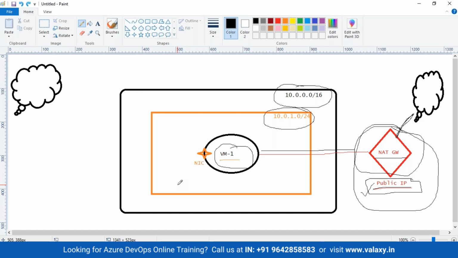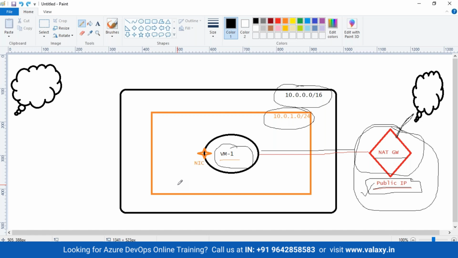So there are so many doors which you are opening for others to come and enter your network. Okay, so how do you avoid such things? How do you avoid such things so that you don't need to expose your VM's public IP, or even open any such 22 or 3389 ports?